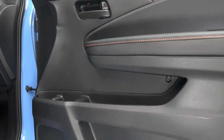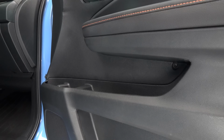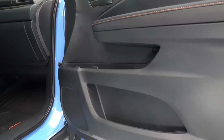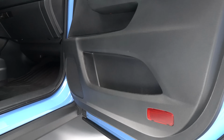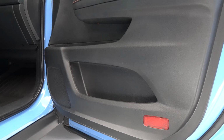And then check out the center tray. Large enough easily for 4 Twinkies. And you have your cup holder. And down below there, you can get a couple tacos easily down there from Taco Bell. Of course, you could get extra hot salsa to keep you warm during the wintertime.